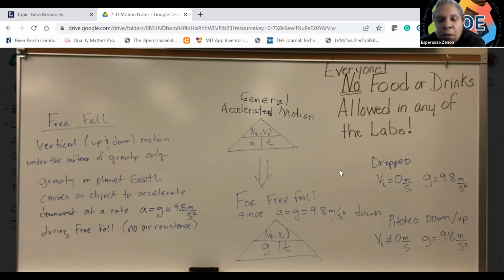Okay. So if you're reading a problem and it says an object is in free fall, or an object is dropped, or is thrown straight up or thrown straight down, then you automatically know the acceleration. Okay. Doesn't matter how tall a building is. Doesn't matter how much time it spends in the air. If it's free falling, the acceleration is 9.8 meters per second squared. Now you might still have to find VF or VI or T, but you won't have to find A if it's free fall.